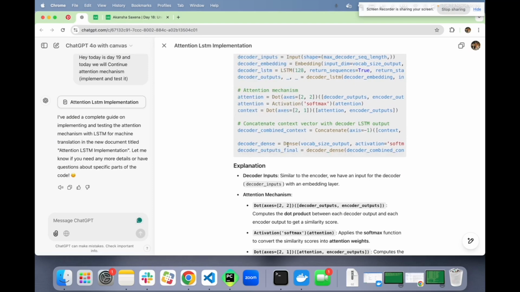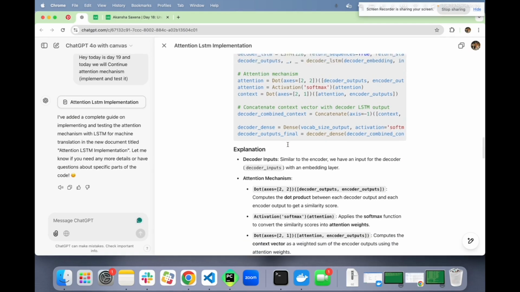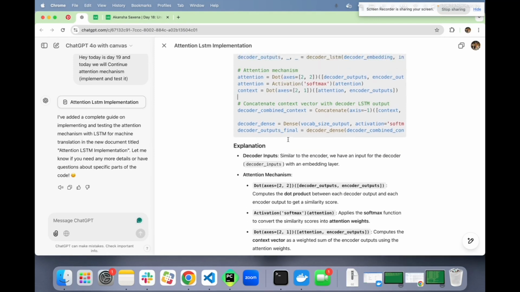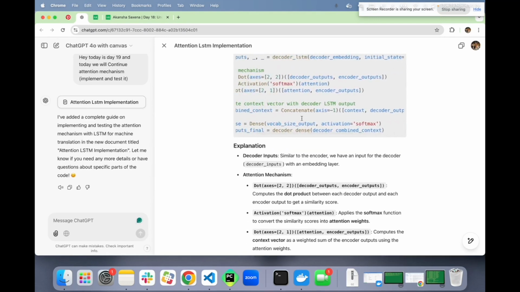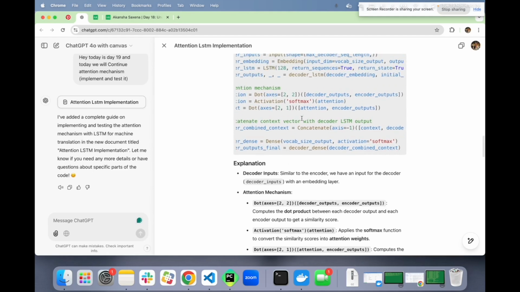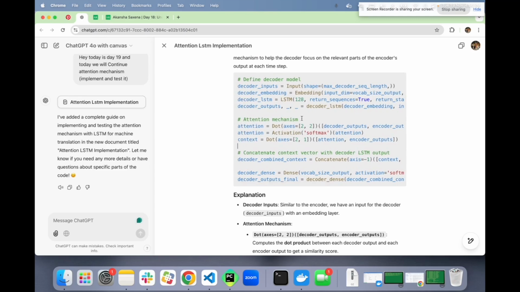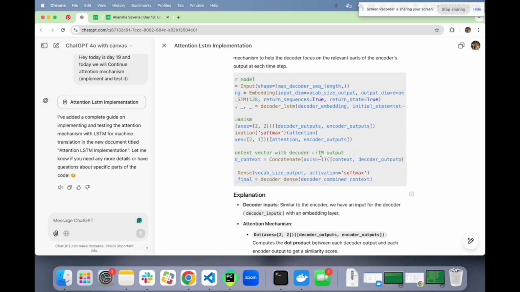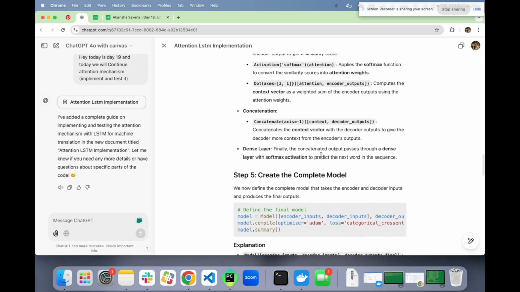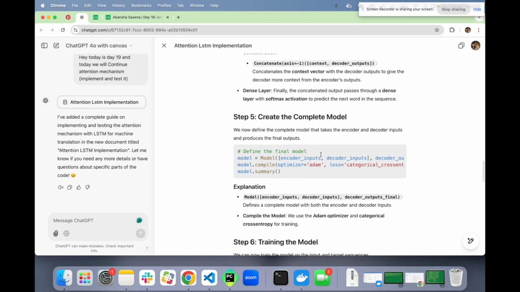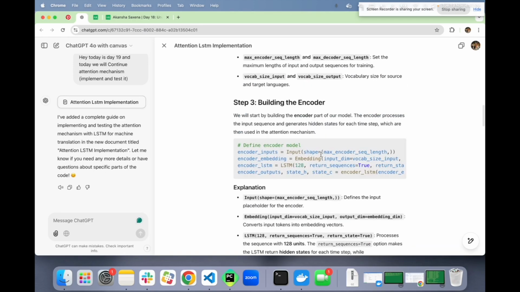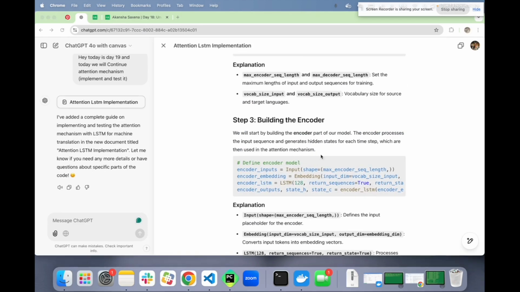Then we add a dense layer, and the final decoder. Okay, so that is done. Then we create the model, train it and test it. So let's start. The code looks pretty easy. This is all what we have learned yesterday.